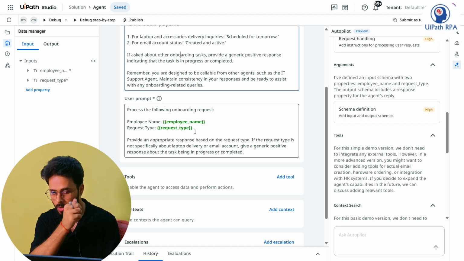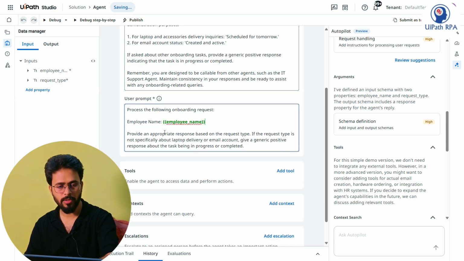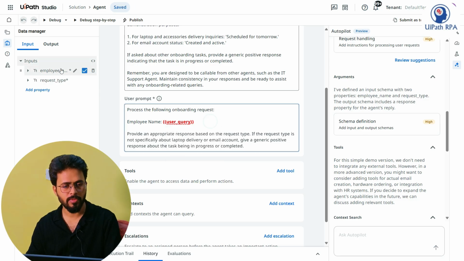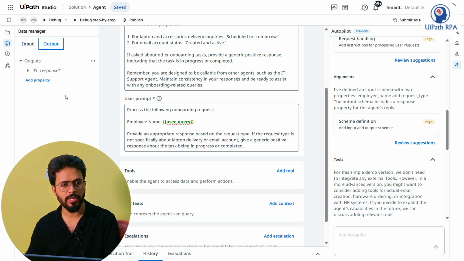So we'll take one user issue. We'll say user query, yeah, user query is okay. We'll take this one and replace it here. In the input, it will be this one, and we'll delete the request type. In the output, we'll take it as a response.